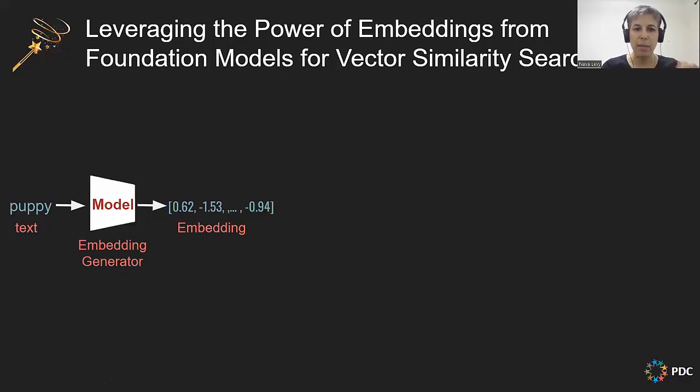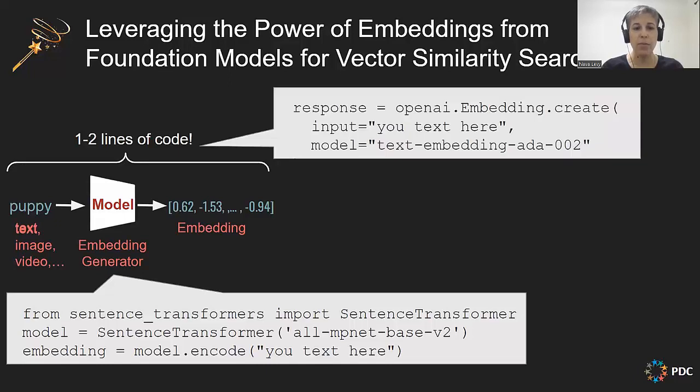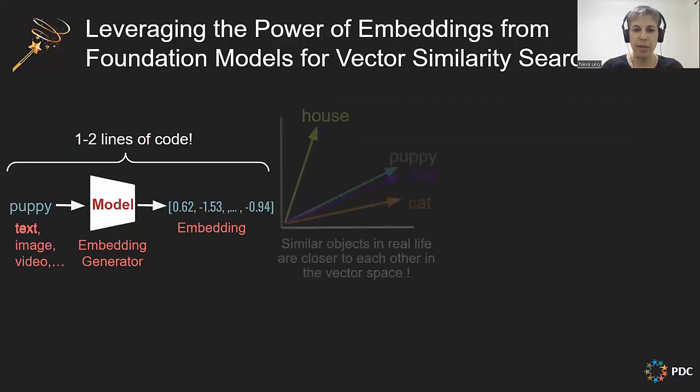Now, to generate that embedding, even though we are using a model that may have taken a year or 2 years to develop and tens of millions of dollars and tons of data, we can use it almost for free with just one or two lines of code. So the APIs are very, very simple. Here is an example from the Transformers library of Hugging Face, and this is from the OpenAI API, okay? So it's very, very easy to create those embeddings.